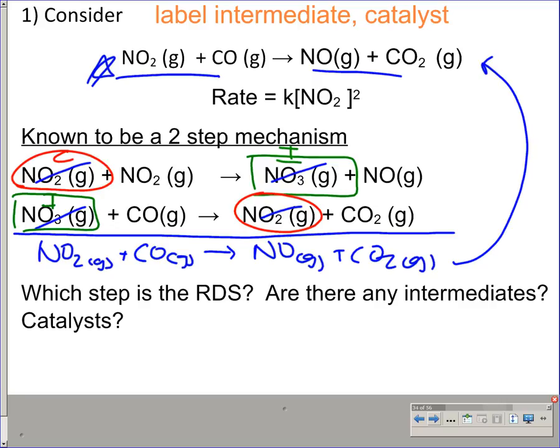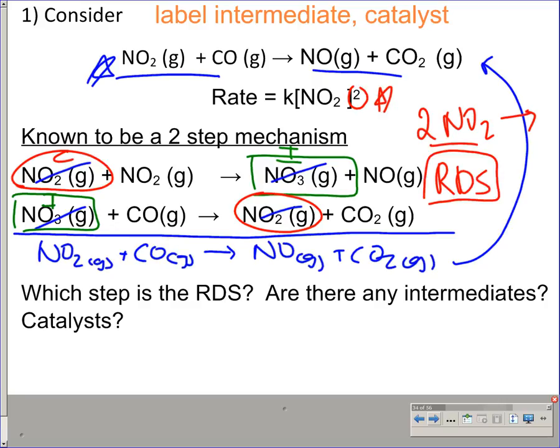Yeah, we did. Okay, and then which step is the rate determining step? Why the first one? Okay, so this is the rate, right? The molecularity will match the slowest step. It'll match one of these elementary steps. So we see that NO2 is squared. What does that actually mean about the molecularity? It means there's 2 of them. So you have 2 NO2s yielding products. So which of these match that? The first one. So this is the rate determining step right here.